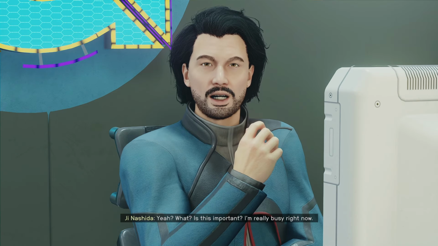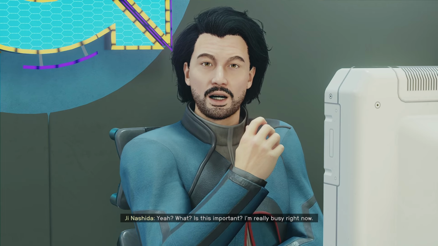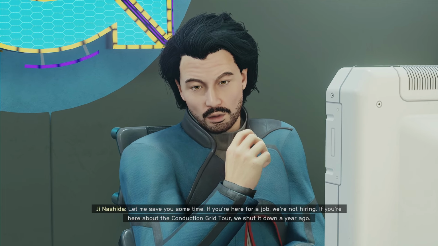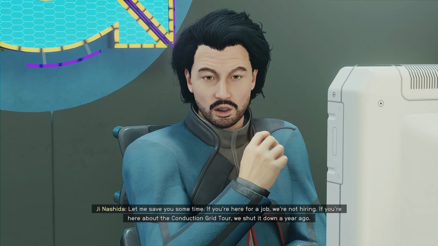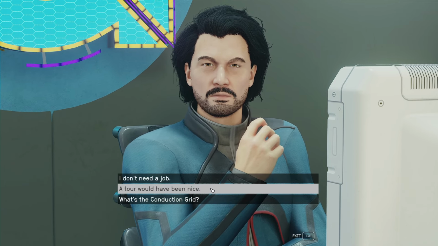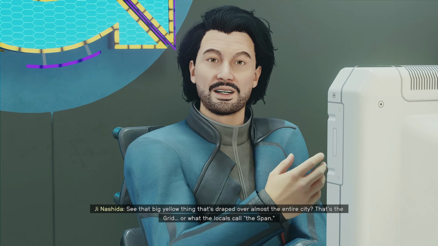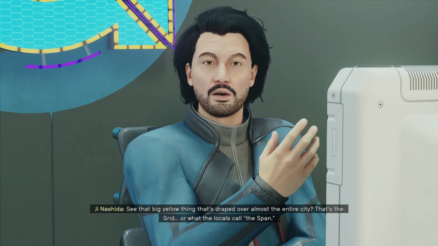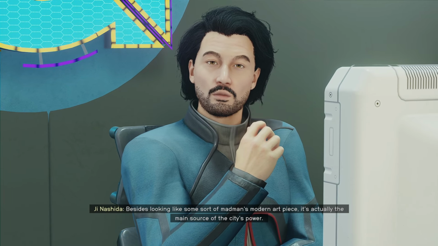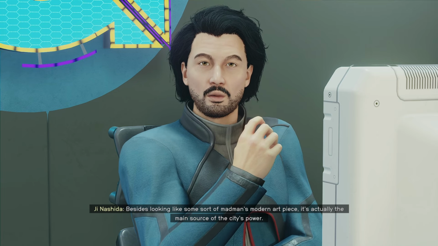Hello. Yeah, what? Is this important? I'm really busy right now. Let me save you some time. If you're here for a job, we're not hiring. If you're here about the conduction grid tour, we shut it down a year ago. What's the conduction grid? See that big yellow thing that's draped over almost the entire city? That's the grid. Or what the locals call the span. Besides looking like some sort of madman's modern art piece, it's actually the main source of the city's power.